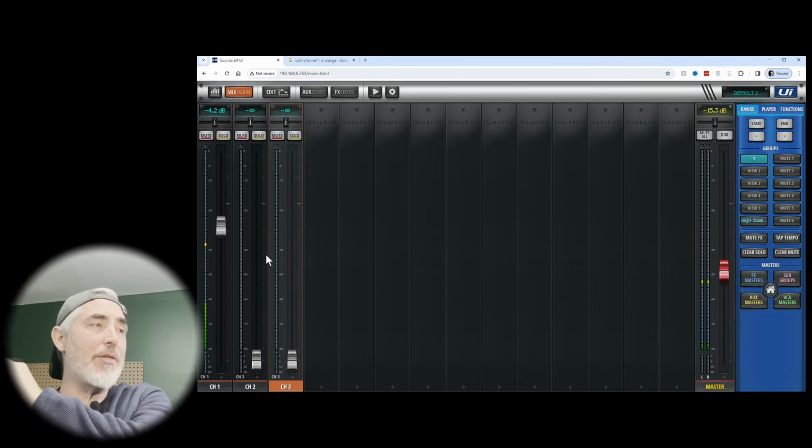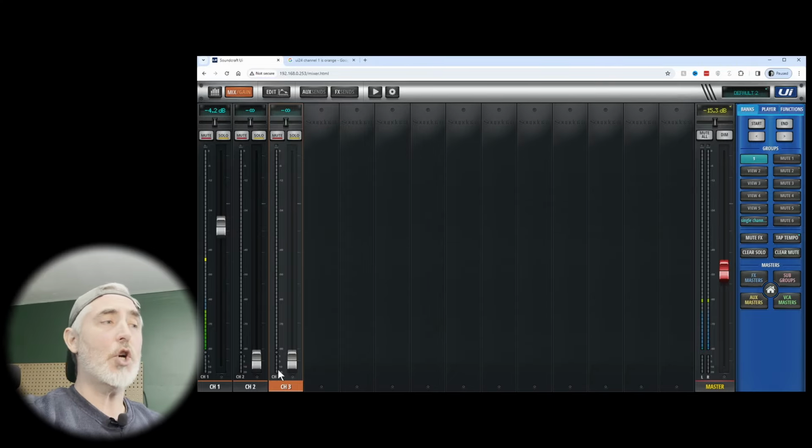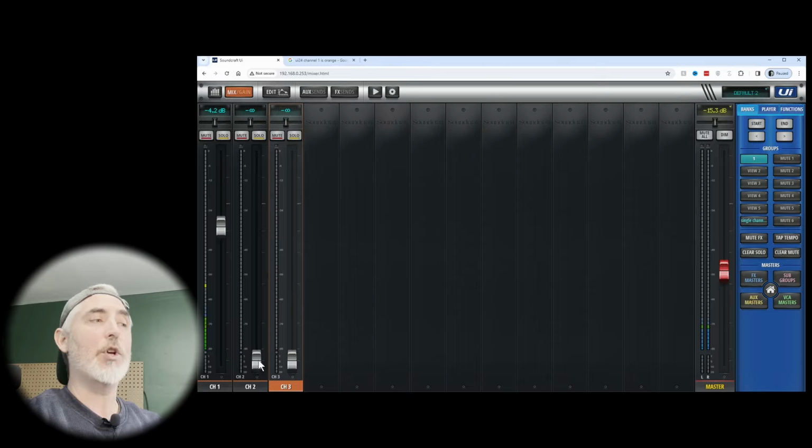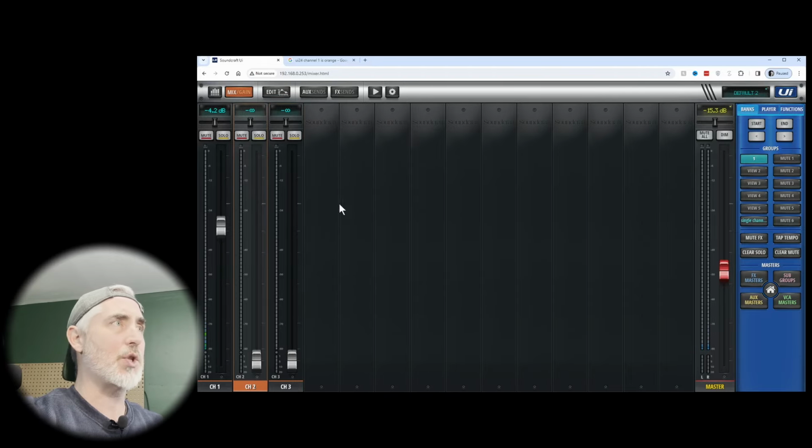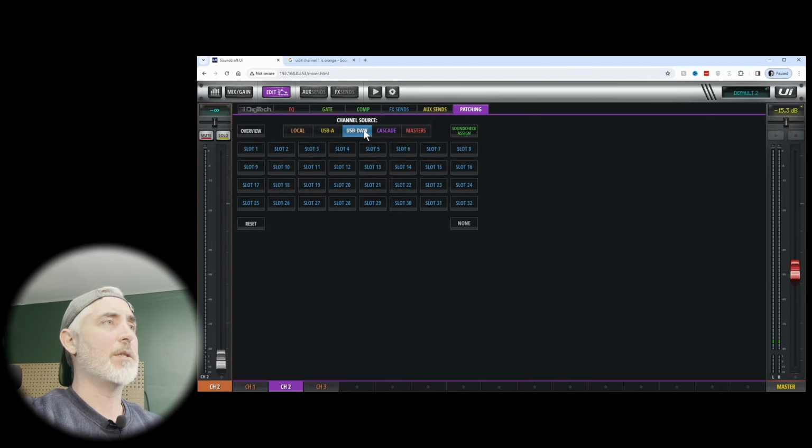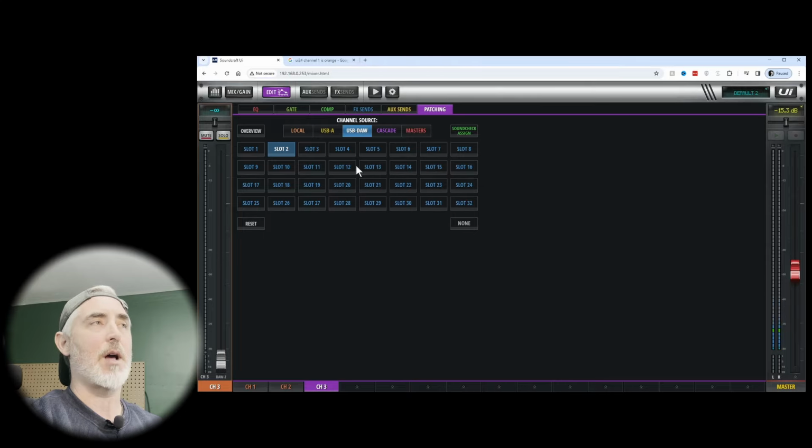Channel strip 2 and 3 are still currently set to be physical inputs 2 and 3, but we're going to change that. We're going to use these to bring signal back, because remember I said you can bring signal from your DAW back onto any channel strip you want. So let's choose 2, click edit, DAW, slot 1, let's do channel 3, and do slot 2. I could again bring these back on any slots I wanted, but we're going to do 1 and 2.